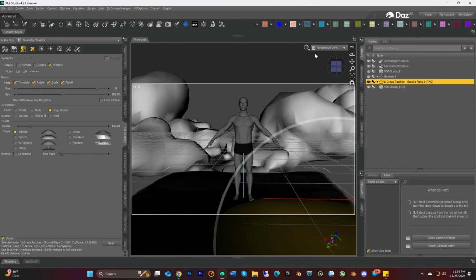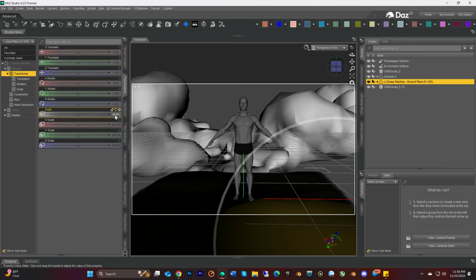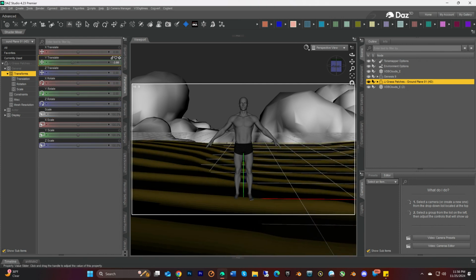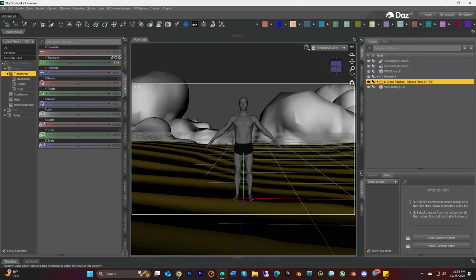Okay, now what we can do, we can take this little patch of ground, we can scale it back to 100%. All right, and we'll have to bring it down a little bit. Why translate? Because we have moved things around a little bit.